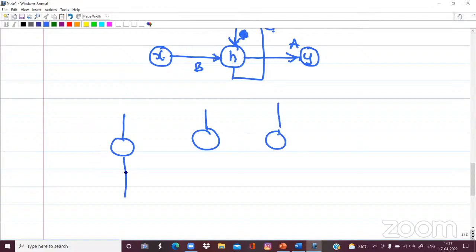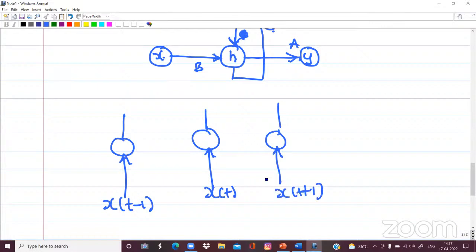Let's say I have 3 samples of information. One comes at x of t minus 1, another comes at x of t, and another comes at x of t plus 1. For this, you take the data from the previous node, which is h of t minus 2, and produce h of t minus 1 for the next node.